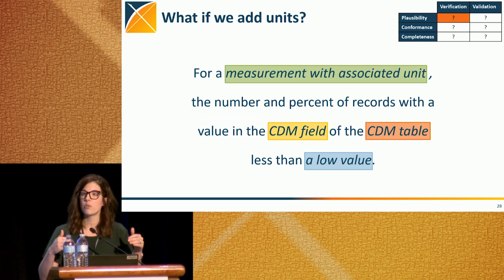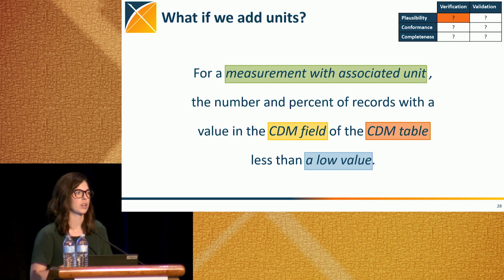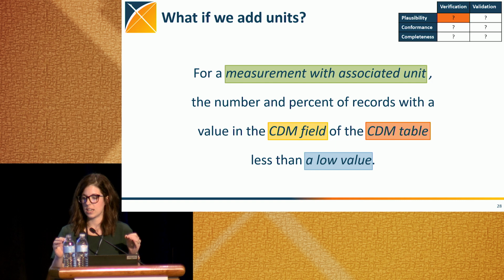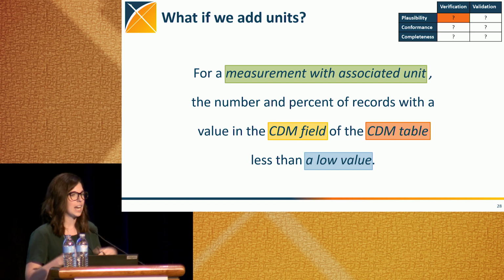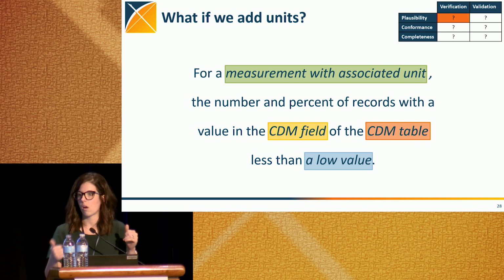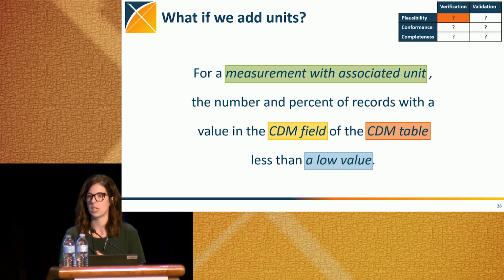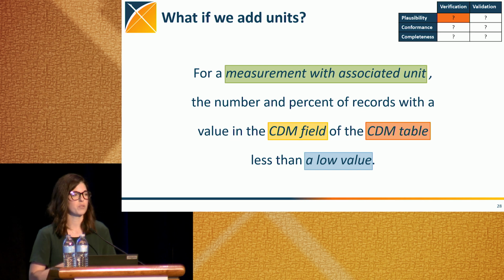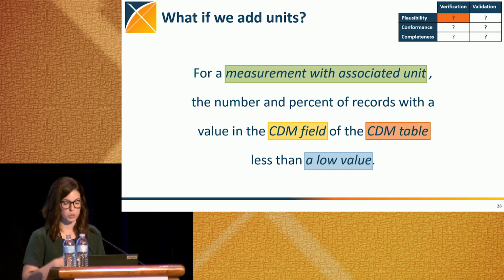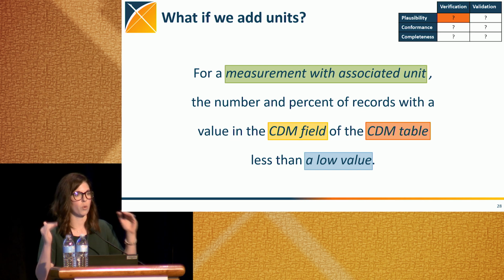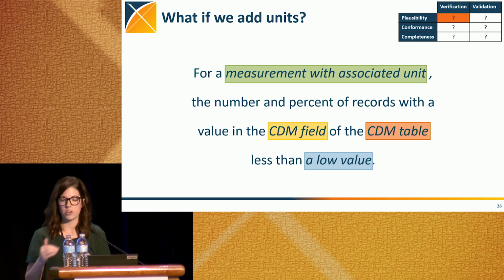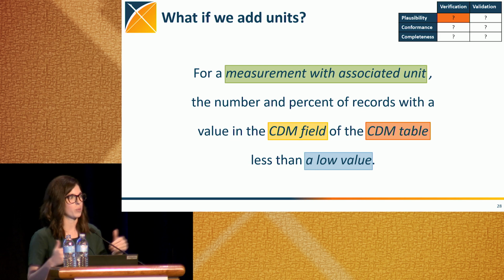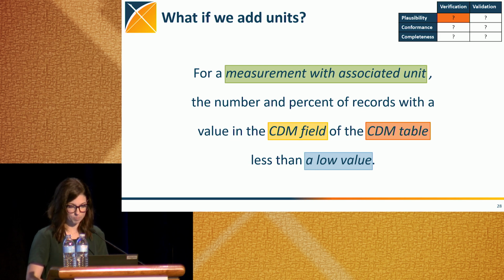And then we found out, okay, if we take this one step further with this specific plausibility check, we could actually make it into something that allows us to assess plausible values for measurements in units. And I think a lot of us who have worked for a long time with observational health data know that measurements and units are often very tricky and very tough to assess. And so if we can do it in a systematic way, then we have a really robust solution to help us understand how well our data are representing these measurements.